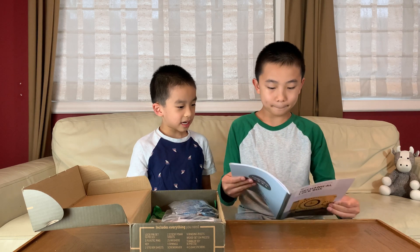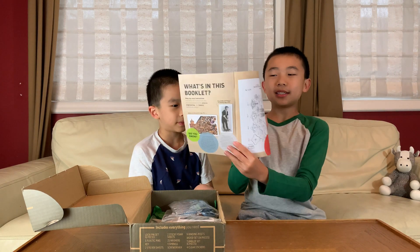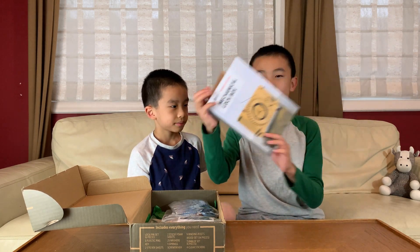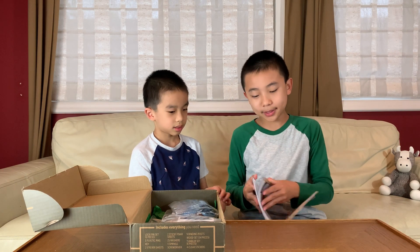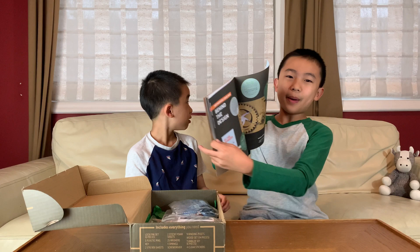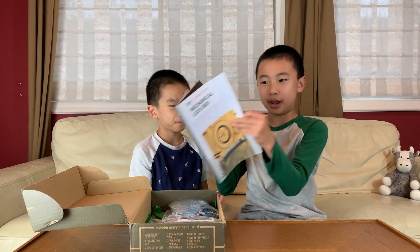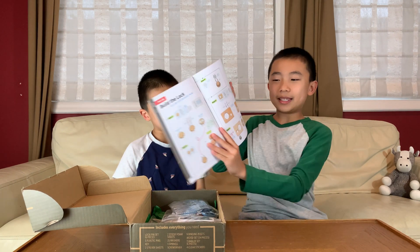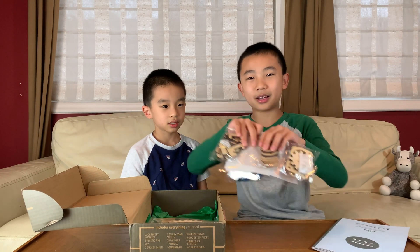Let's take a look at this. It also has a picture in the front, which you guys saw, and that's what we're gonna build. As always, these booklets tell you the history of the mechanical lockbox, also known as a safe. And at the back of the book, there's even more science, concepts, and history. But the main part of the booklet is step-by-step instructions on how to build with all these included parts.